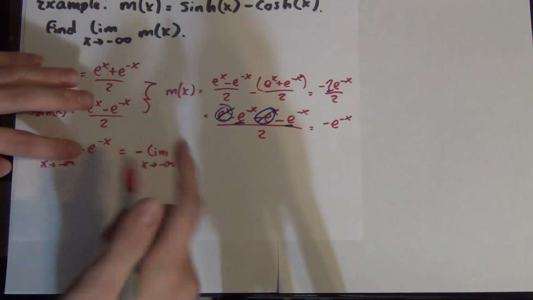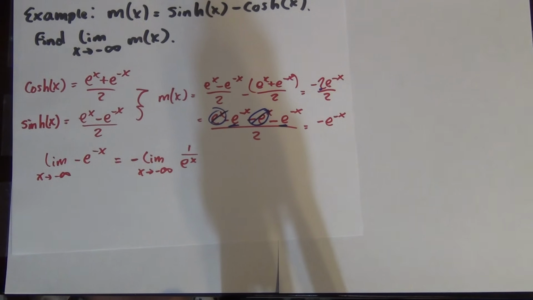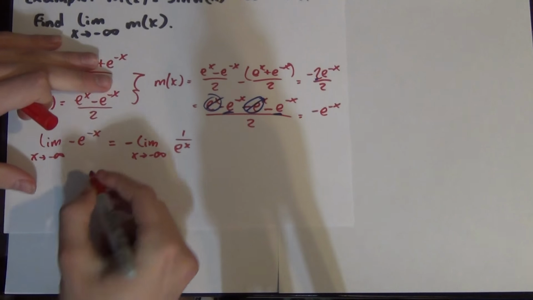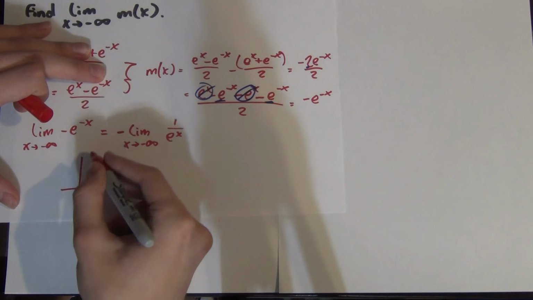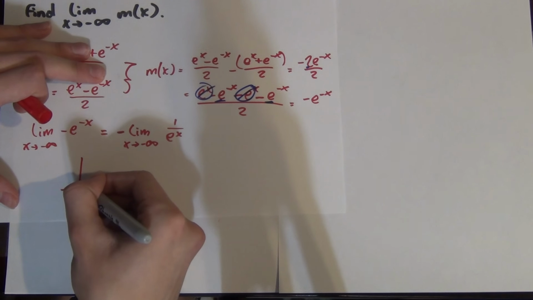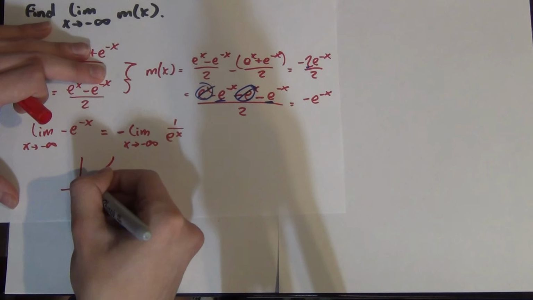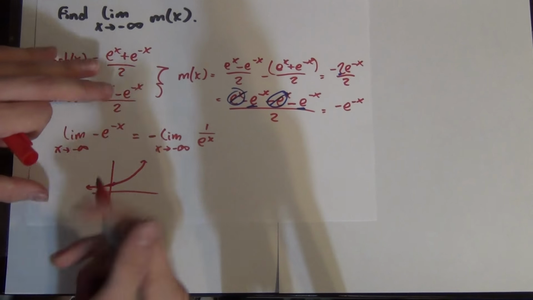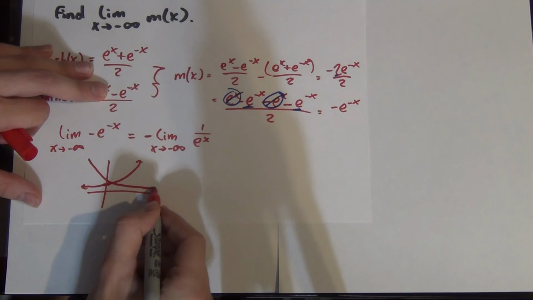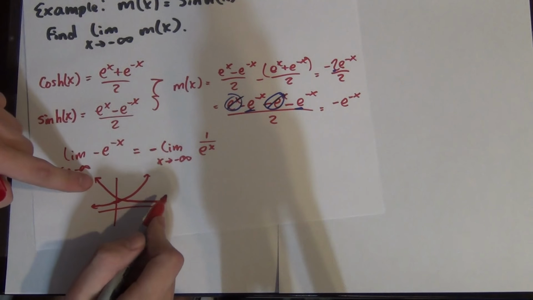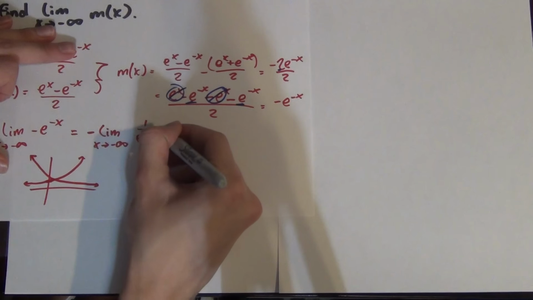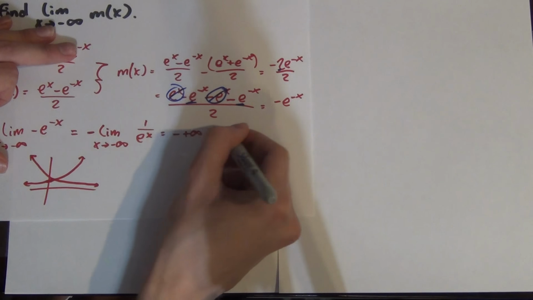Okay, well, what is e to the negative x except just 1 over e to the positive x? But if I'm approaching negative infinity, that's going to kind of reverse what I'm doing, right? So if I have e to the negative x, even if you want to graph this guy, I have 1. So as x approaches negative infinity of this function, it would approach one way, but it would approach the other way if I'm taking e to the negative x. So as x approaches negative infinity, if you look at e to the negative x, it's approaching positive infinity. Okay, so this is negative positive infinity, which is just negative infinity.